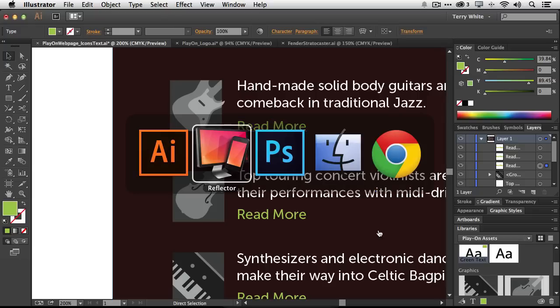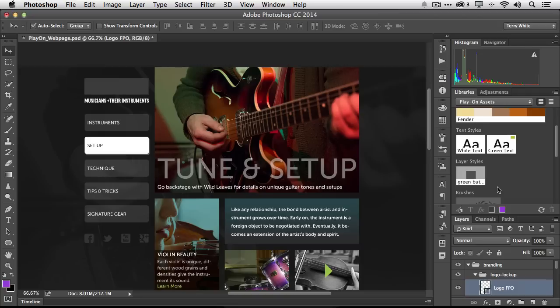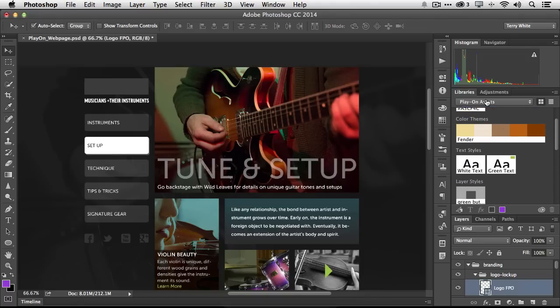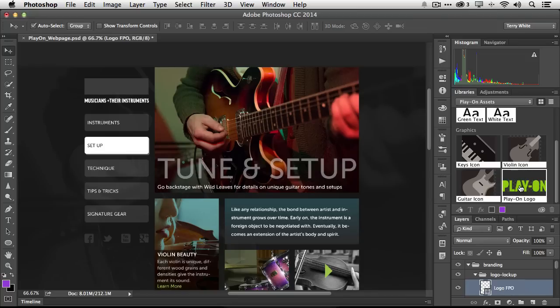So we'll pop over to Photoshop, where I've got a document waiting. The first thing I want to do is update or reload that library. It's syncing now, and it's going to show us what's currently in it. There are some things in it from a previous look that I did at Illustrator, and now it's going to update with the new things. So we have the Play On Assets. There we go. That's the new one we just created, and everything is ready to go.